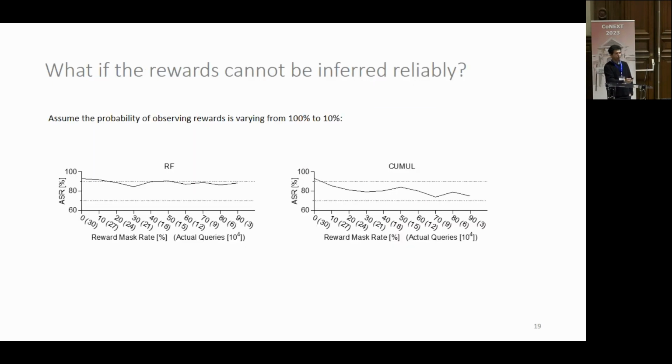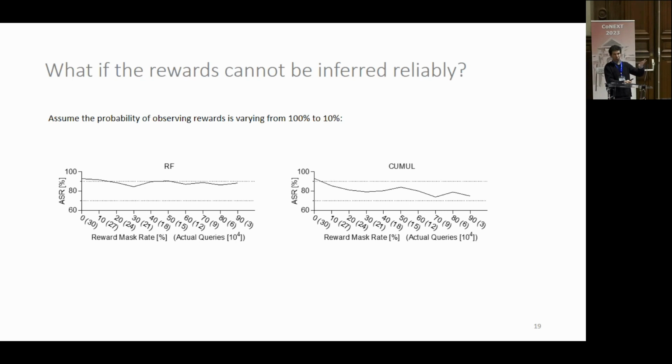Okay, just before I finish up, some other things. You should see some confidence bands here, but again, another glitch. What we are looking at here is what happens if I don't get that reward signal. I'm looking at the attack success rate as a function of the reward masking rate. If the reward masking rate is 0, it means I get back all the feedback, but maybe I get only 10% of the feedback, which is what you see at the right end of the x-axis.